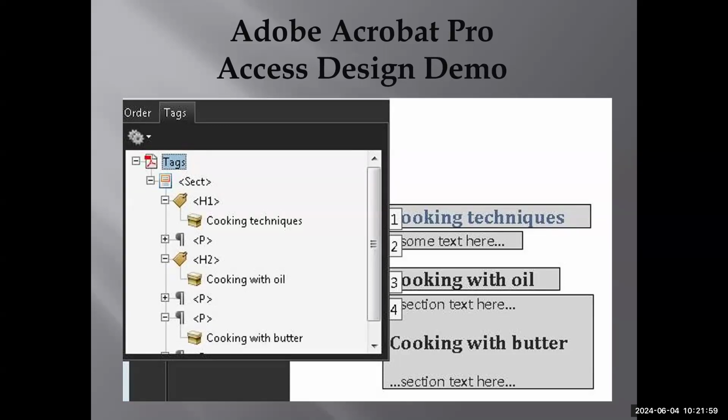Now, if you go to the tag section and you see a sad message saying there are no tags, oh boy, you're not even looking at a document really, even though it looks like a document. One way to think about it is what you're looking at is if someone held their cell phone over a Word document and took a picture of it, and they were showing you this picture of the document on their phone. That's basically what you're looking at. And to edit it and make it accessible is, for lack of a better word, an ordeal.